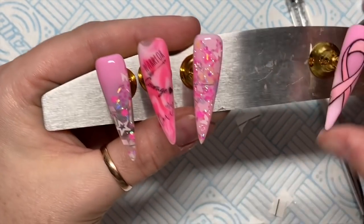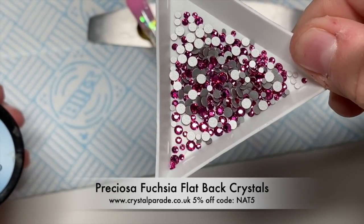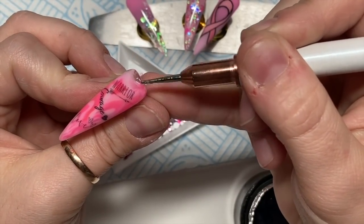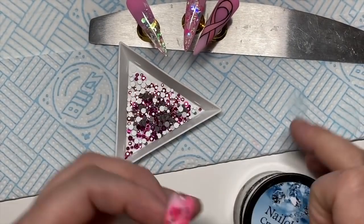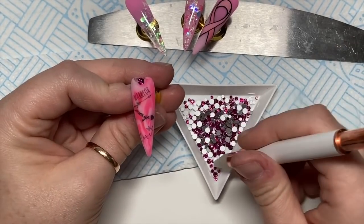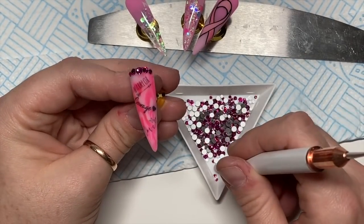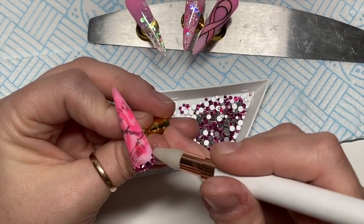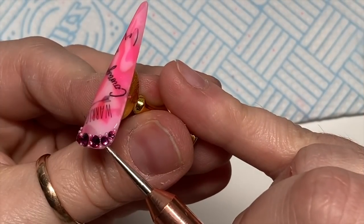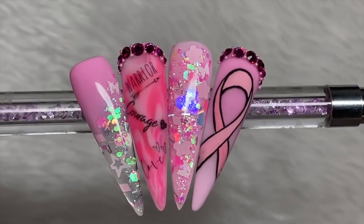If you want you can use the crystals in the pack, but I'm going to use Preciosa Fuchsia Flatback Round Crystals from Crystal Parade. I'm using Crystal Totalist Gem Glue to adhere these. I've put some gem glue around just the cuticle area — we're doing a cuff around the cuticle. I put the bigger crystal in the centre and then as you go around the cuticle area they taper off and get smaller. Then I'm adding some caviar beads as well, and doing the same thing on the ribbon nail. And then they look like this — ta-da!